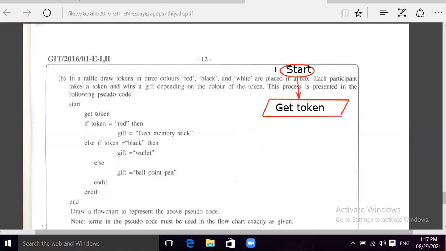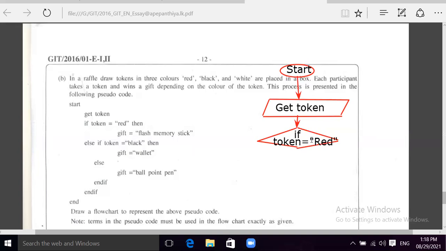Then our first condition is checking the color whether that is red, right? So if token equal red, right?